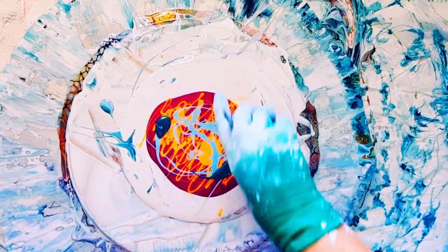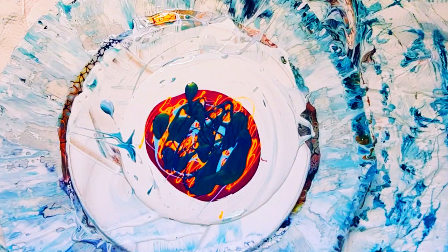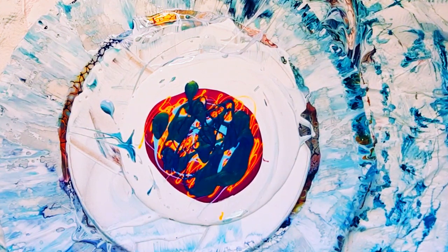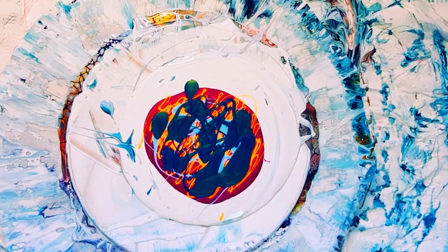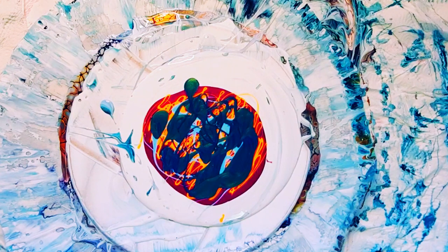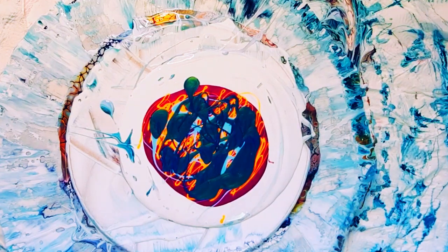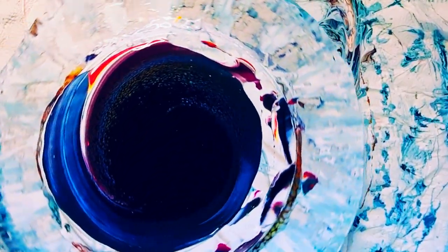It just came out really nice at the end - the blue and the orange just peeks through and it's lovely. This one is Lumiere Halo Blue Gold, which I think is one of my favorites at the moment. When you see the color shift in this it's just unbelievable - it's almost like that can't be the same color paint, because it's really greeny gold at one angle and then it's blue. My cell activator is a mixture of Atelier Payne's gray and Jo Sonja Payne's gray, mixed with Australian Flowtrol.